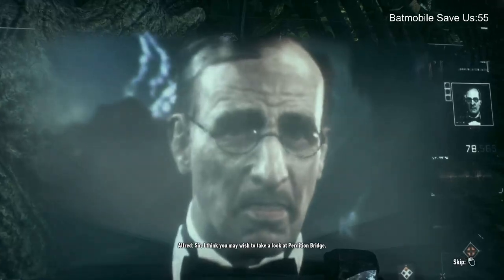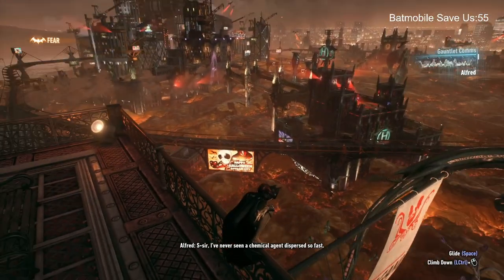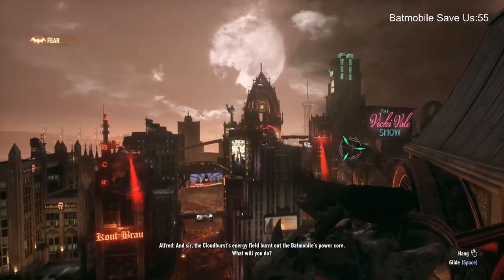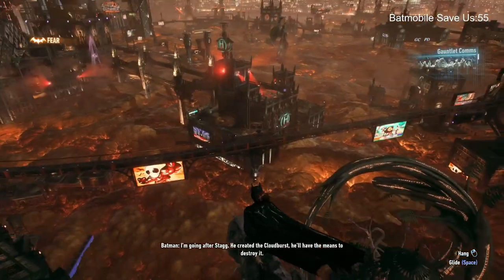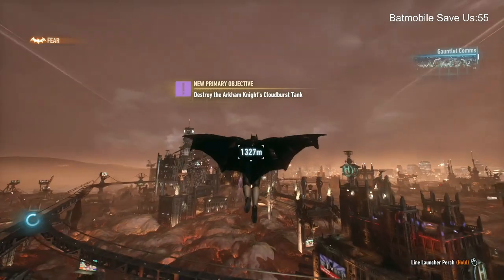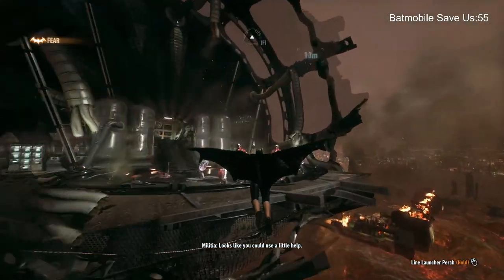Sir, I think you may wish to take a look at... Oh. Sir, okay, yeah. I've never seen a chemical agent dispersed so fast. Didn't realize, oh well. That cutscene was about to skip. Oh. And, sir, the Cloudburst energy field burnt out the battery. Yeah! I'm going after Stag. He created the Cloudburst. He'll have the means to destroy it. Vinner, be careful of the... I didn't realize I was skipping that cutscene. Jesus Christ. The best. Like you can use a little help. Let's go.